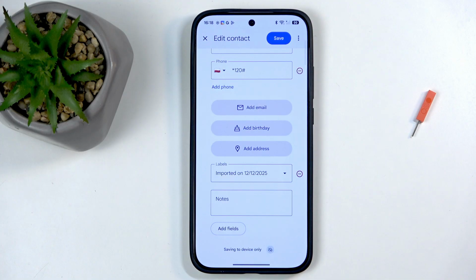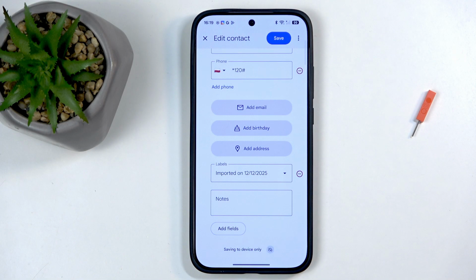Now, this is just for a single contact of a person that never consented to have their data stolen by Google. Now, I'm a firm believer that if Google wants to take data of other people and sell it so they can make profit, the person that they're taking this data of should see a monetary gain from it. After all, it's being sold for monetary gain, so if that person isn't consenting, they should be seeing some kind of money for it. So that's why I recommend importing it to the device itself instead of the Google.